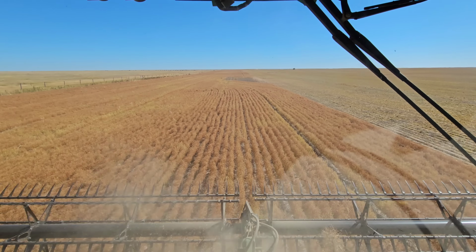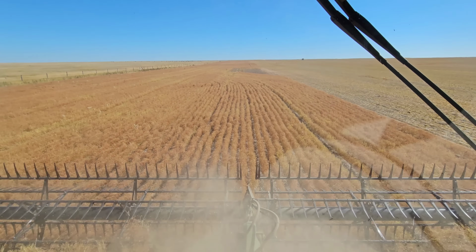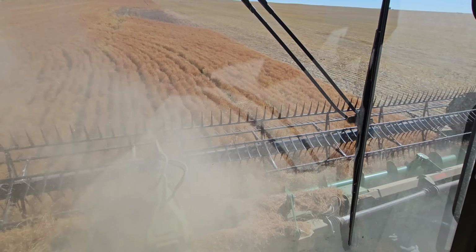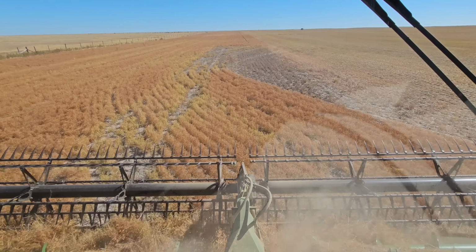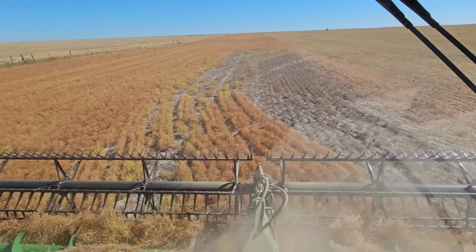Turned around. This is the low spot. This is the best stuff I wanted to show you guys. And to prove that it's a low spot, that's our yield. That's not our average, guys. That's just in the low spot. Whoopty whoopty woo woo. Who gives a crap? It's all about the average. I just wanted to show you that it's kind of nice to cut a little something every now and then. You know what I mean?